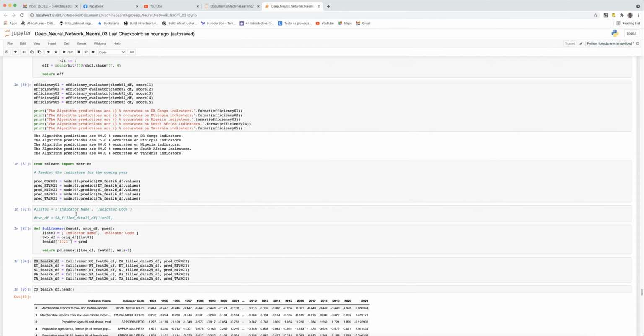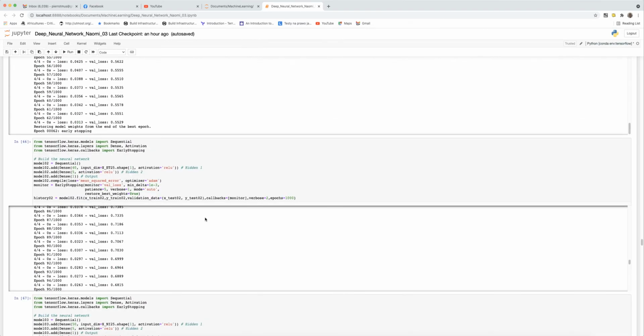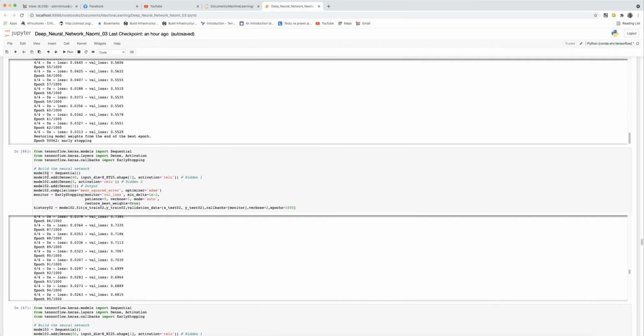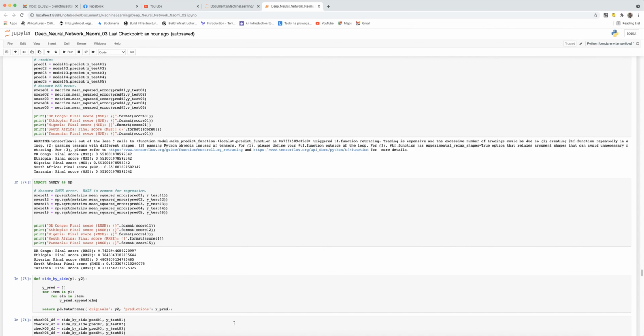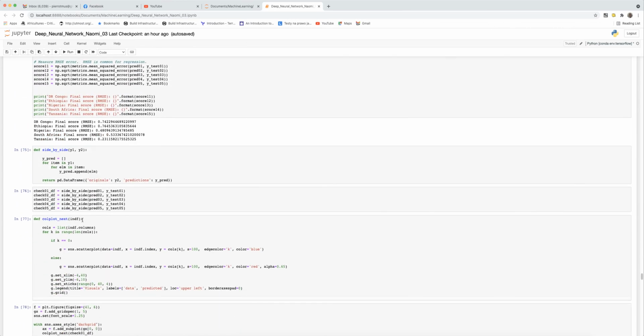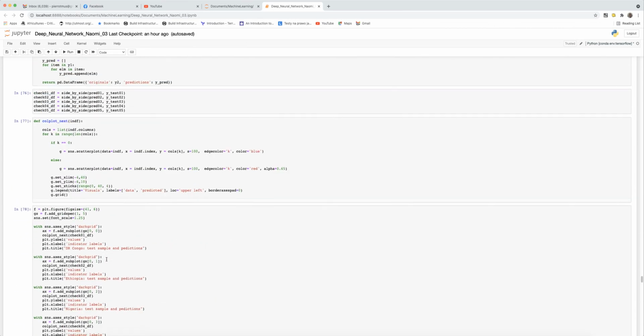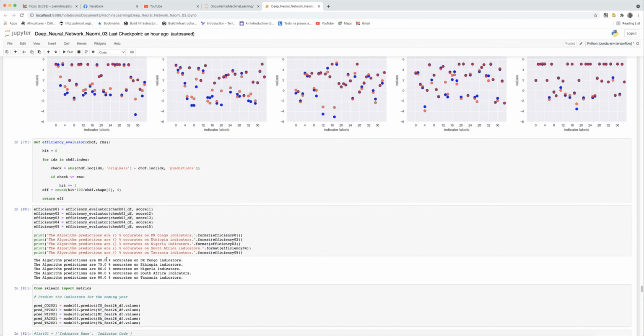So now let's try to predict for 2021. We take the model. Remember the network that I built up here. I'll go back to app. You see, I call it model 2. Model 2 is related to Ethiopia. Model 1 is related to DRC. Model 5 is related to Tanzania, and so on. So you will see that I'm predicting for the DRC for 2021.